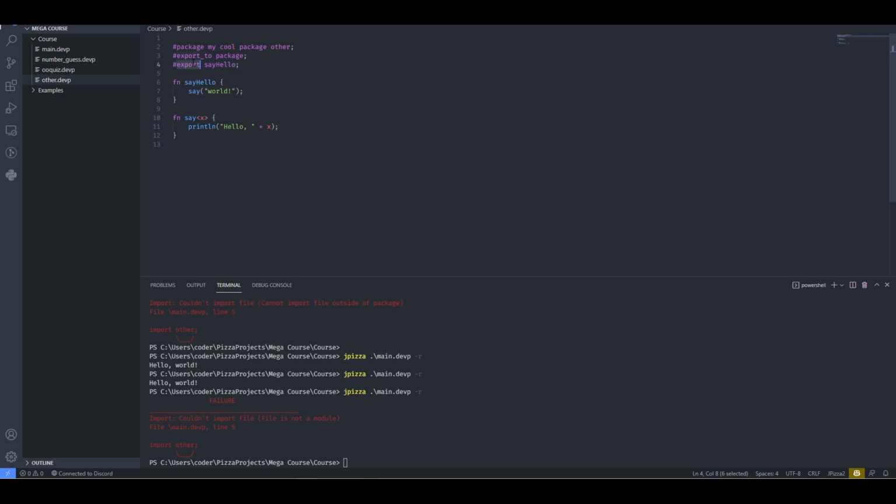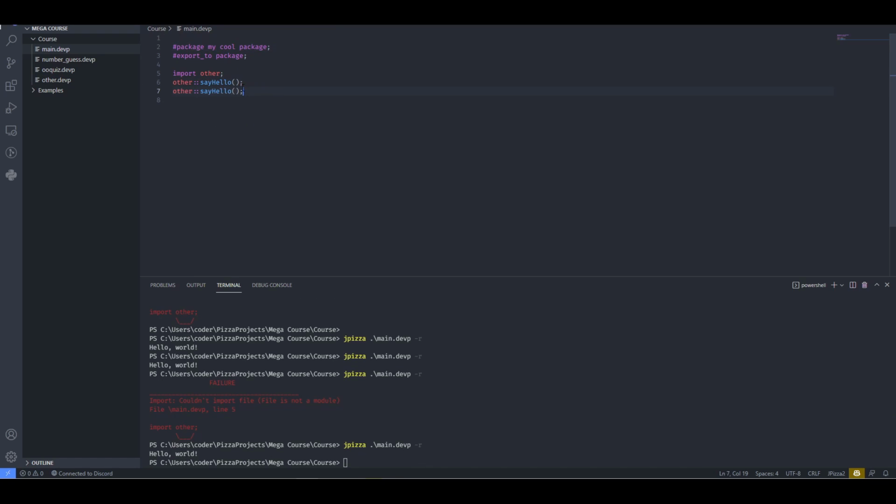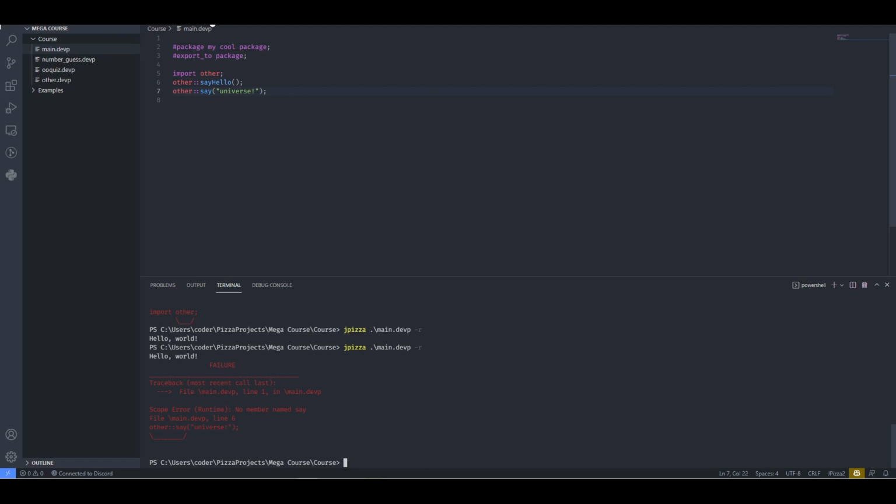Then only the things that we mentioned in this export header can be imported. So we can do that. However, if we try to use say and make it say hello universe, we can't do that. It doesn't let you use it. So those are headers and how they can interact with packages and be used for optimizing code. There's some other headers, such as making main functions in main classes that only run when they're not imported and will run automatically without you having to designate them as a specific run, which is really useful if you're going for some nice safe code that can be tested easily.